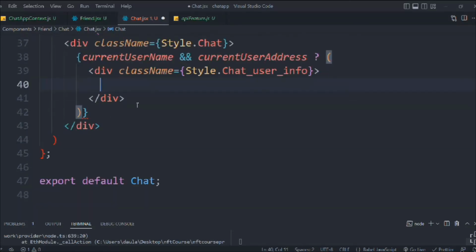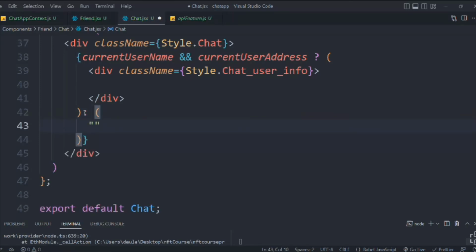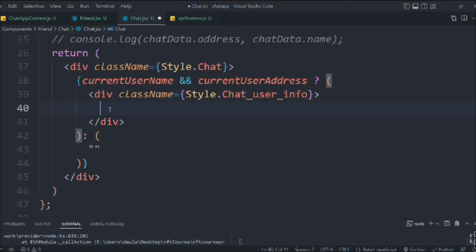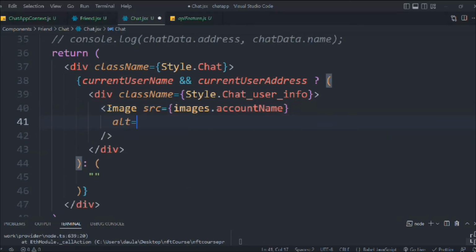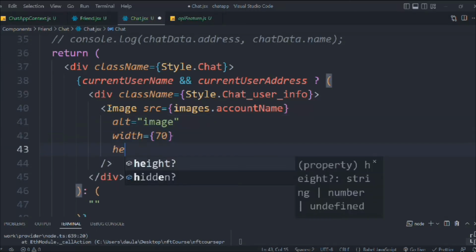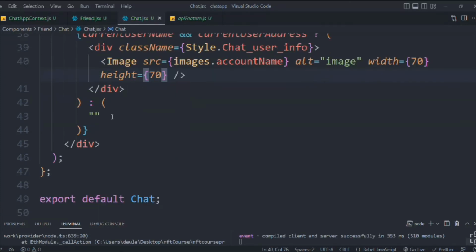Otherwise we don't need to display anything, so empty. And then we're going to take this image, with the source image, account name, and alt. That's the image we have here.